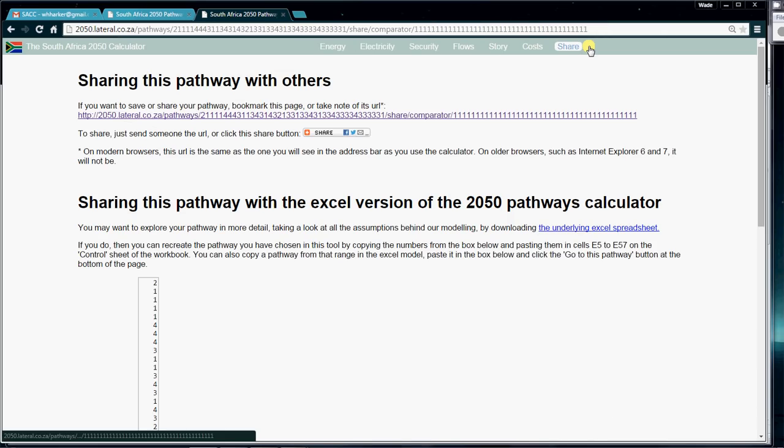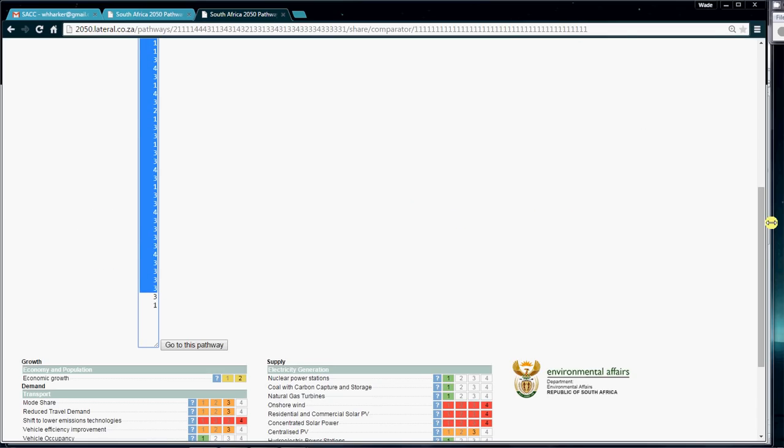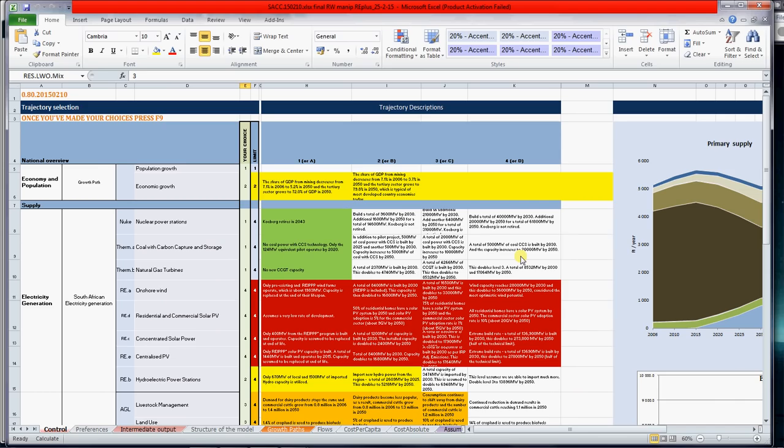All of the data is generated by a model constructed in a series of Excel spreadsheets, and this version is available for download here. This is also where all the assumptions and input data and the references for these can be found. The Share tab also provides an easy-to-copy readout of the URL, which can be used by others to recreate your pathway in their browser online, and shortcuts to generate a draft email containing the URL. The chosen lever settings are also available in a column from which they can be cut and pasted into the Excel version of the 2050 calculator, as the levers are arranged in the first sheet there labelled Control.